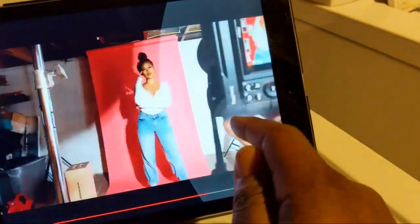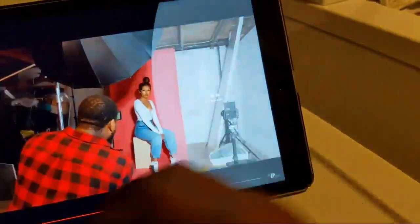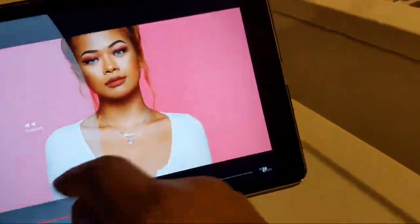Okay. Oh yeah, I haven't edited these photos.